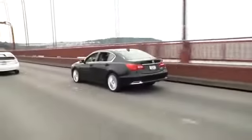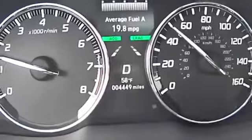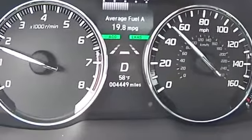Now, let's go on the freeway and get a little taste of one of the most self-driving cars you can buy today. This guy. I've got adaptive cruise enabled here, and that brings on lane keep assist. I'm going to set my adaptive cruise speed, and now the car is handling the throttle, maintaining speed, maintaining distance, operating the brakes, and it's also steering.